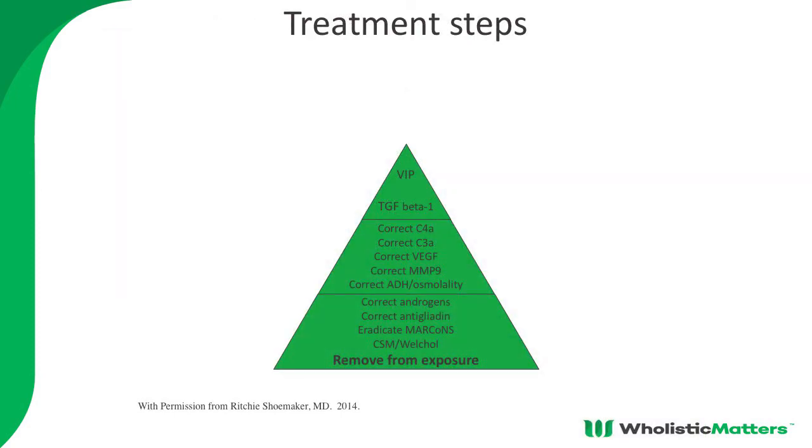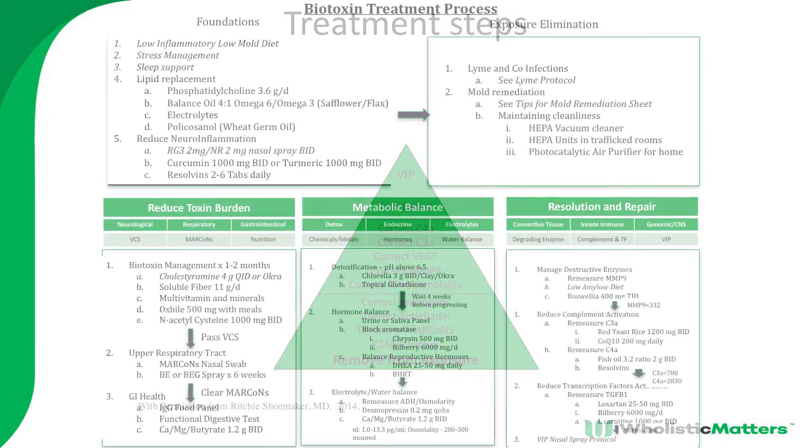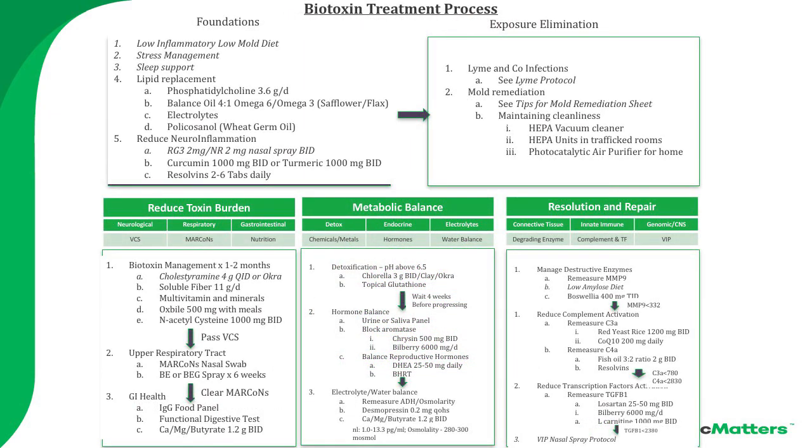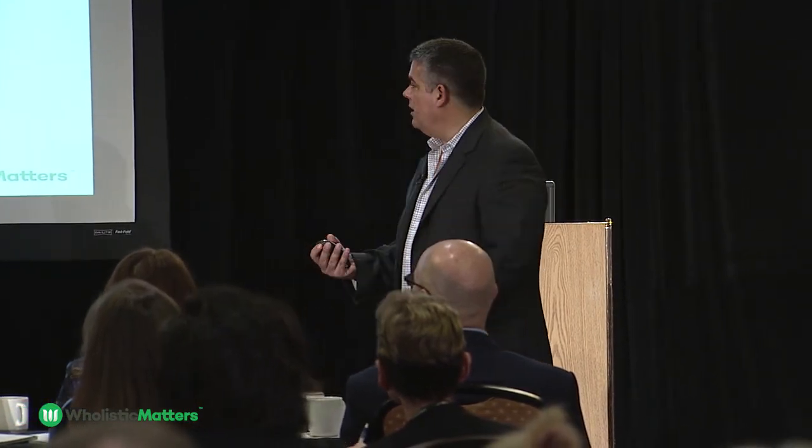So the treatment steps, again, this is the sequence of events that is standard, and this is the sequence of events that we'll go through on how to correct all of these issues in order to make sure that when they end with VIP, everything has gone back to normal. Again, this is sort of integrative medicine 2.0, but what's amazing about the process is as the patient improves and they start finally feeling better, it's an amazing thing to behold. So there's an order to all of this.